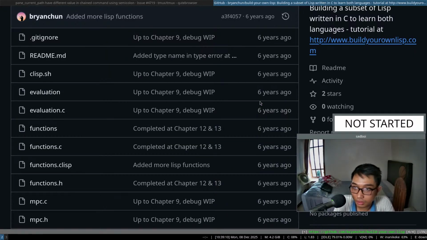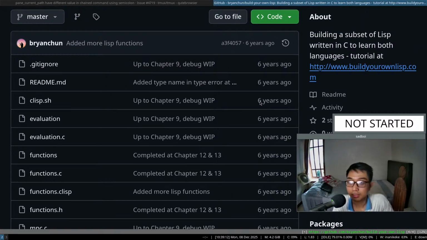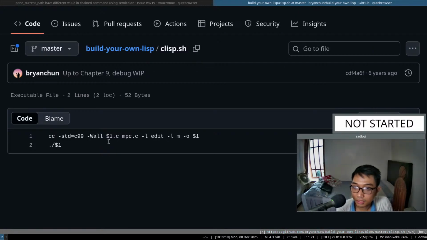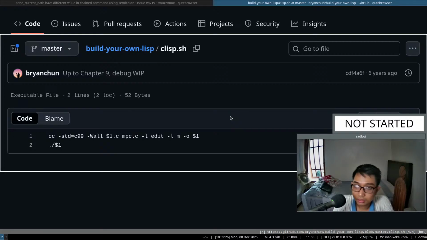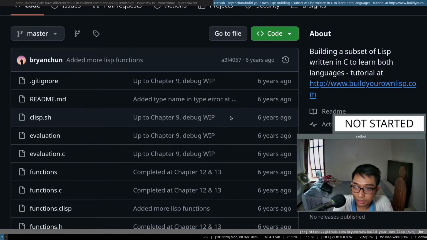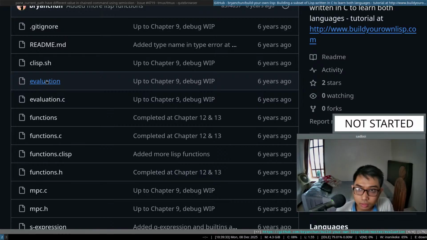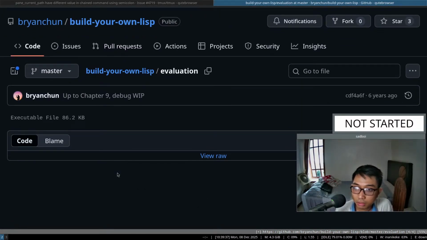Okay. Okay, C99, right. Is this a binary file? Oh, executable file. Wait, what?